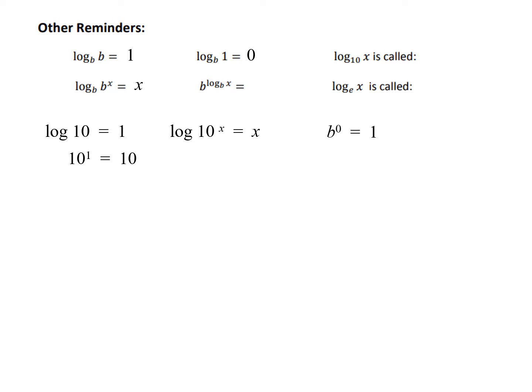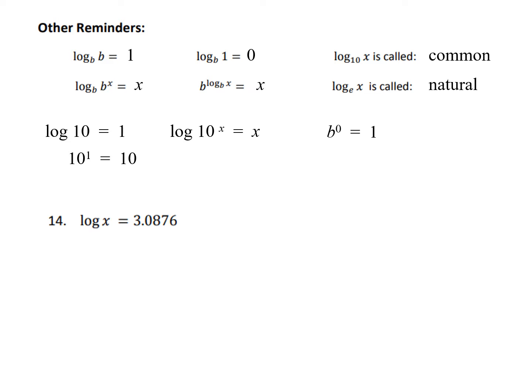And then b to the power of log base b of x, these are inverse operations. They more or less cancel each other out, and you just get x. We're going to take advantage of that property as well in upcoming examples. Log to the base 10, we don't really write that 10 because that's called a common log. So if it's not there, it's implied, and that's log to the base 10. Log to the base e, that's special. That's called a natural log because that's based on nature. Nature doesn't follow our counting to 10 system. It has its own system, and that's with e as its base.